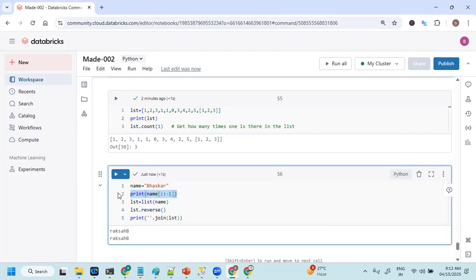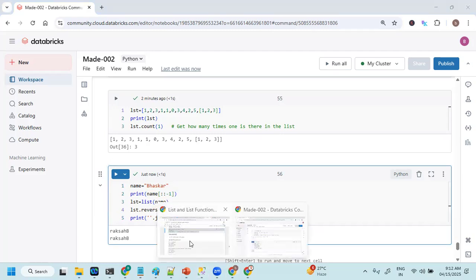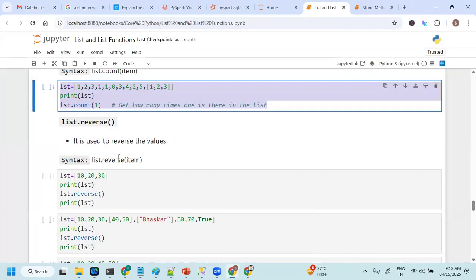If that is the case, this is the answer. And if they don't give anything, then you can also do it with the list. If you're not getting this in mind, then you can also go with the for loop. Various options are there, multiple options to get it. So that is about the reverse function, to reverse the text.